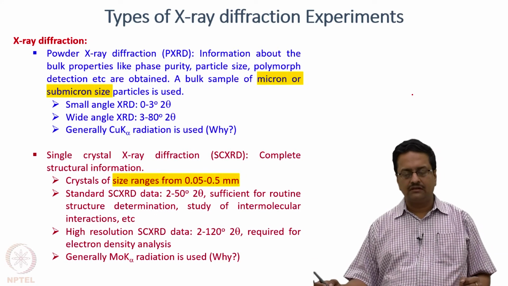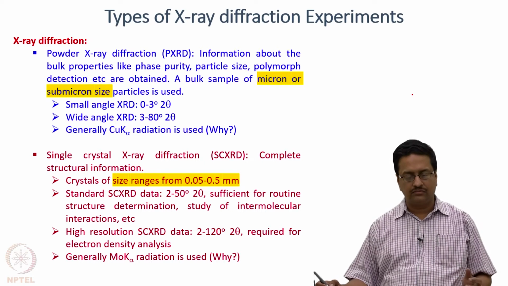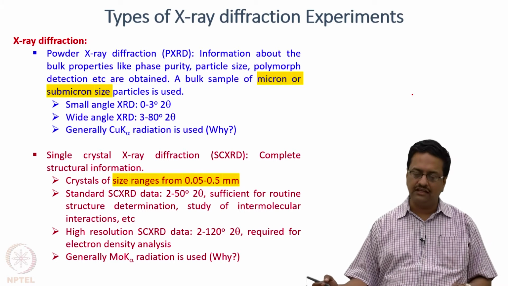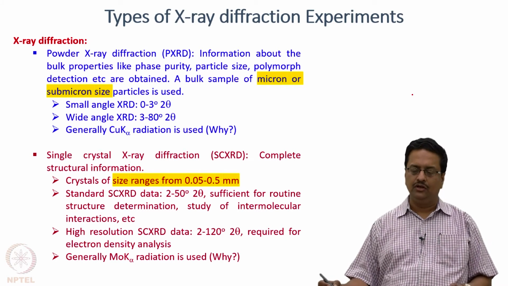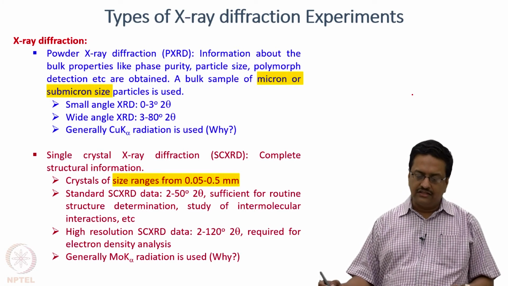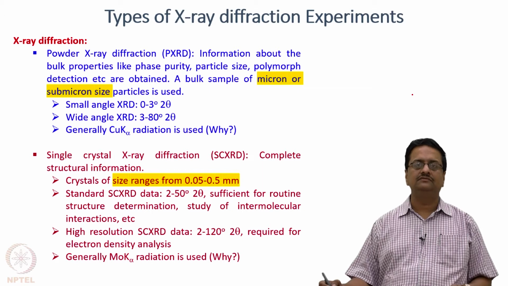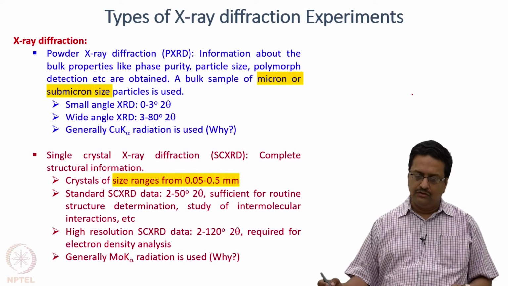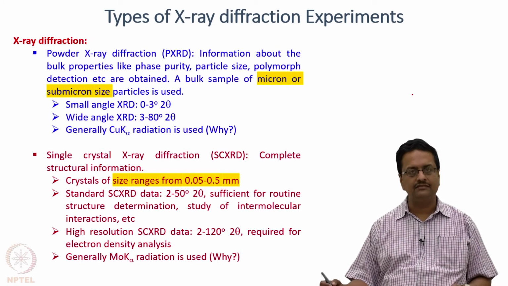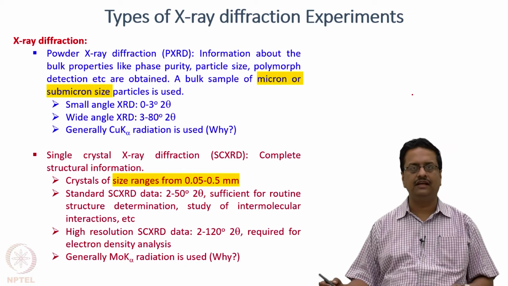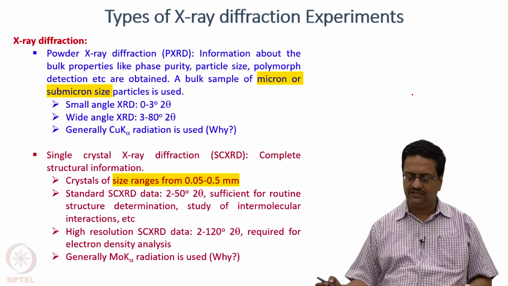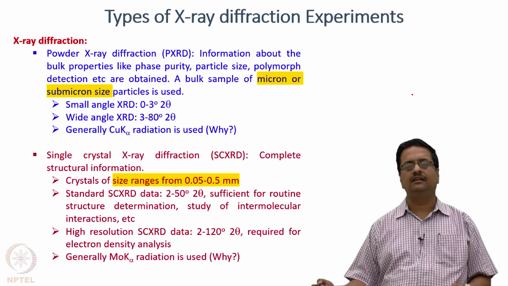When we try to determine the crystal structure of a substance, we use the single crystal X-ray diffraction methodology, where we get the complete structure solution. The disadvantage of this method is that we need a sufficiently large crystal, about 50 to 500 micron in size, that means 0.05 to 0.5 mm, which we should be able to handle under a microscope, because these crystals need to be selected under a microscope.